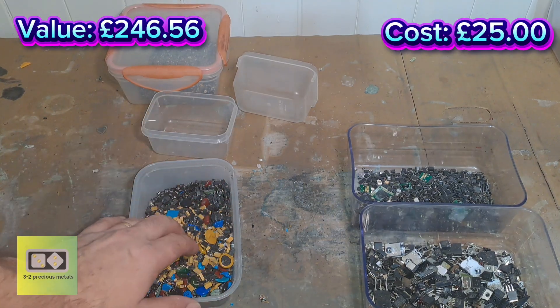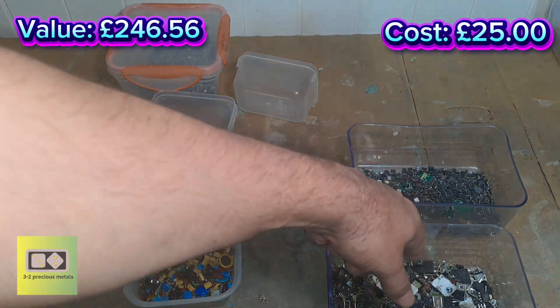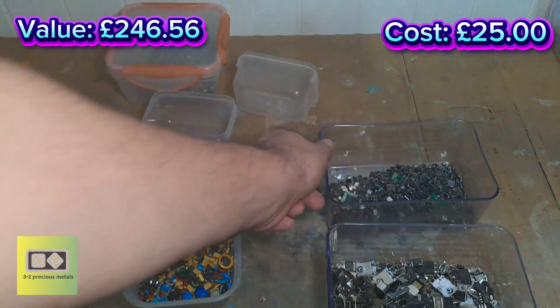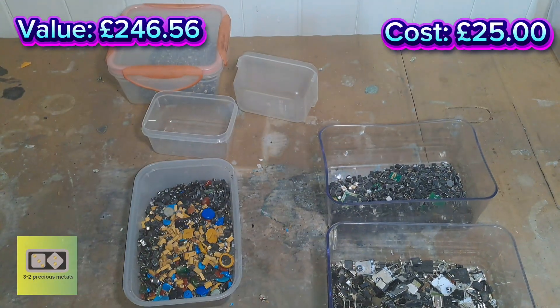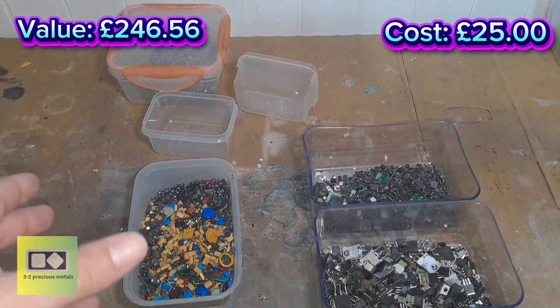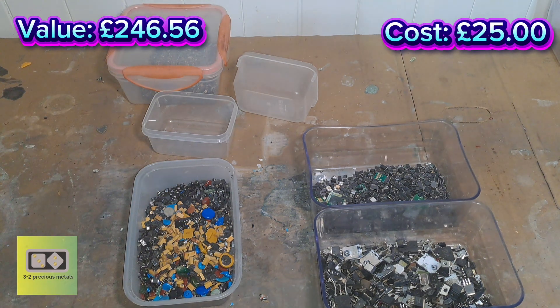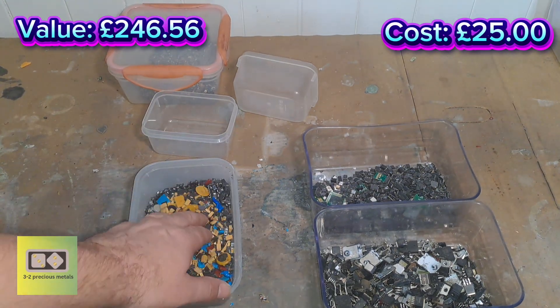All that's going to get soaked in nitric, then I'm going to incinerate these, crush everything, put it all into one beaker and then dissolve the gold from both together. Hopefully we get a decent amount — I can't see it myself, there's just not enough material here for gold. But we'll see what's in there. This stuff would be perfect for smelting, unfortunately I'm not set up for smelting. Hopefully next year I can get set up for that and I'll start doing all this smaller material myself — normally I don't even bother with this stuff.